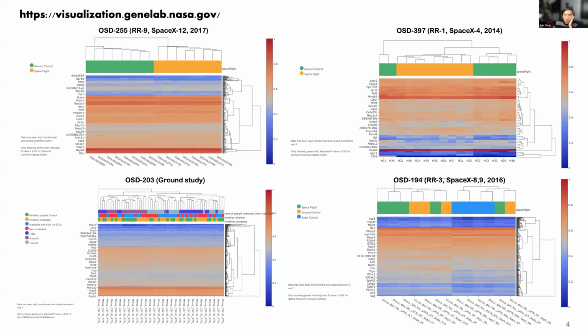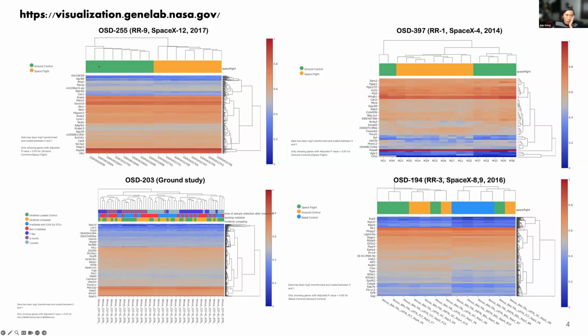And so I just want to point out the complexity of the data set in itself. We have different studies spanning many years, like 2017, 2014, and there are also ground-only studies. On the left, we are looking at individual genes that are highly expressed compared with the ground control. So we're comparing the differences between different groups, and the bottom labels are the samples we're collecting.